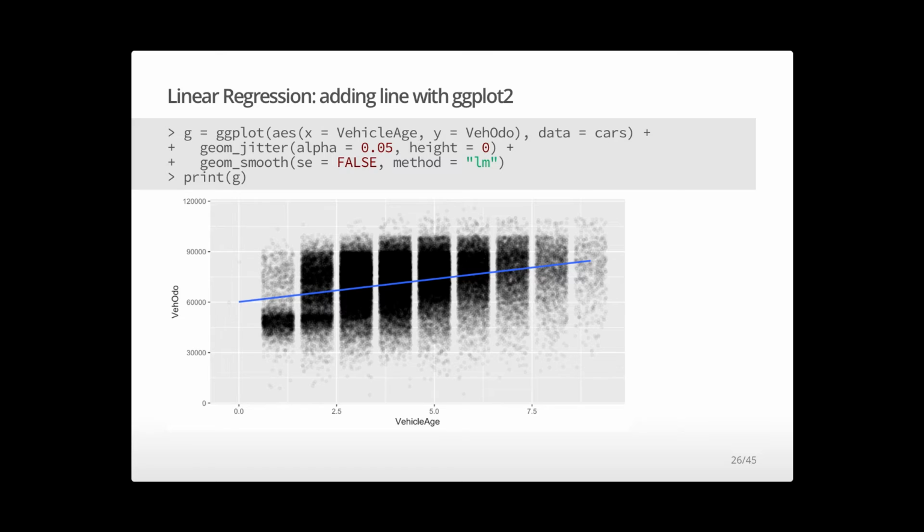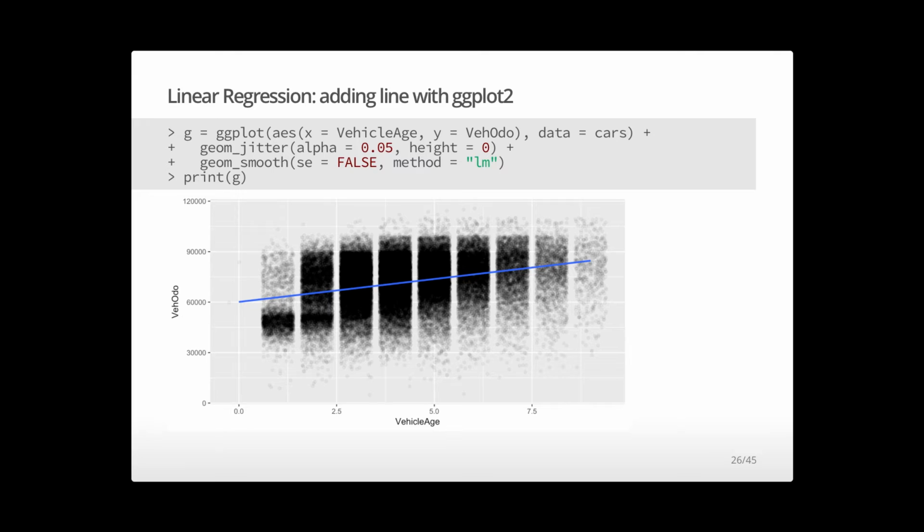geom_smooth will give us a smoother, but it does it with loess by default, depending on how many points there are. You can change the method for the smoothing. If you say method equals lm, that will do a smoother based on a linear model. That'll give you the line of the linear model fit, right?